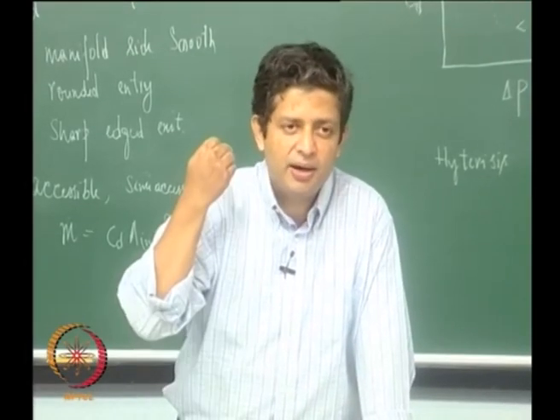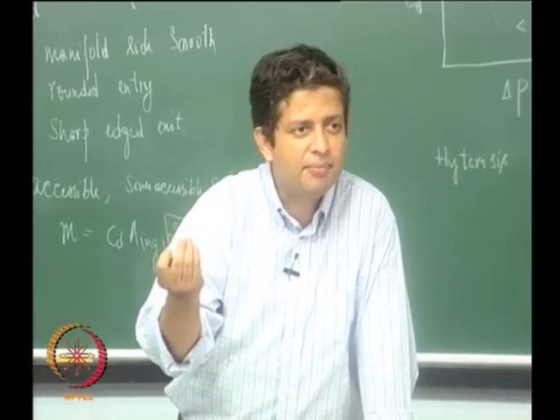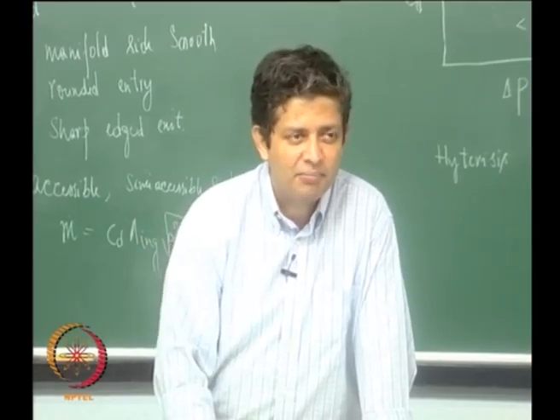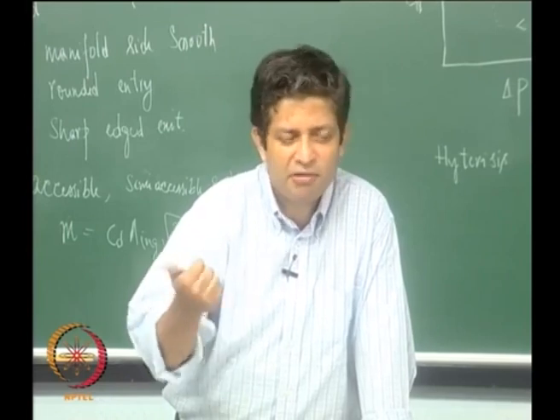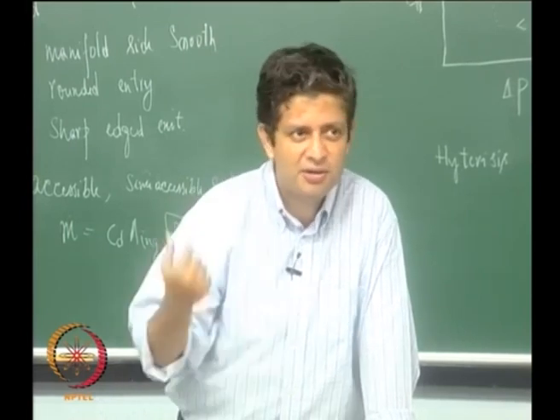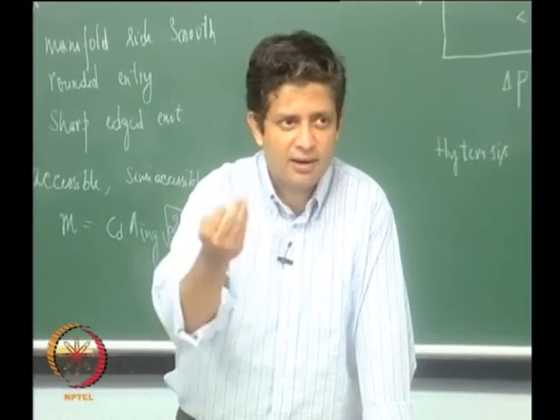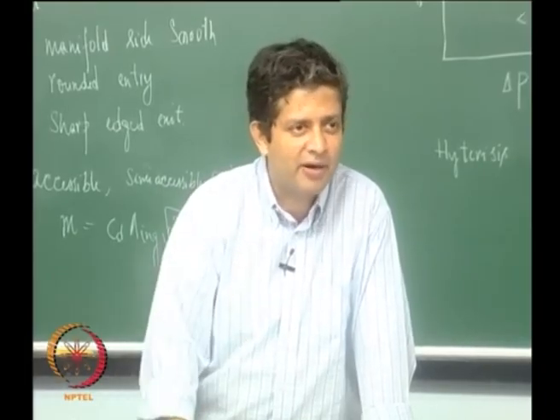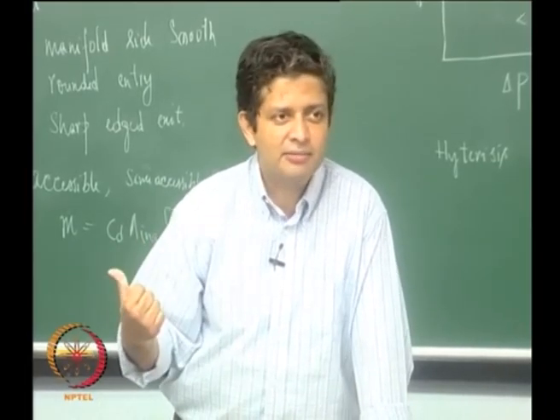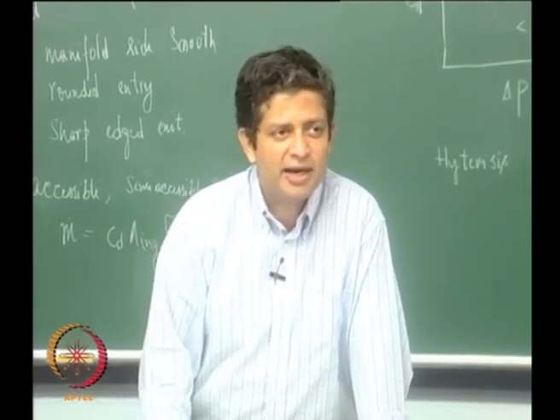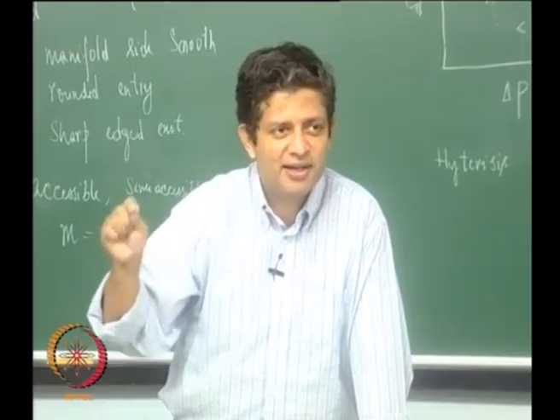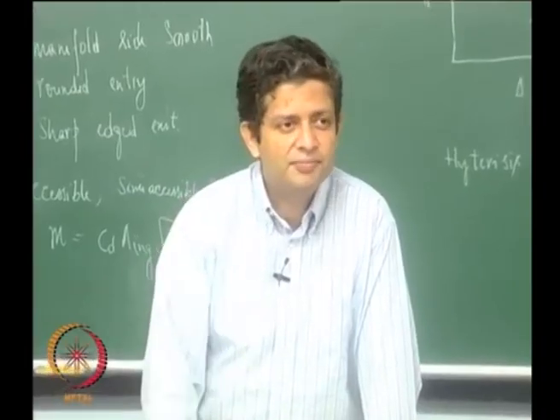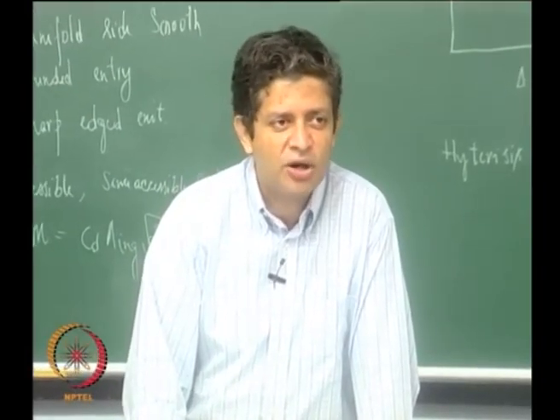Delta P you can change by changing the pump output pressure. This is possible probably only in a turbo pump. In a pressure fed system you have a pressure regulator, so you can regulate the pressure acting in the tank. In a turbo pump you have to change the pump power input, then you can get a lower or higher delta P across the pump, and therefore the pressure at the manifold. But in the case of a pressure fed system, you have to operate the pressure regulator to get the required throttling effect.